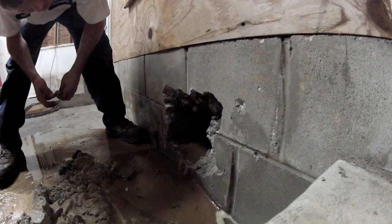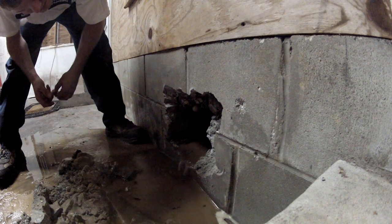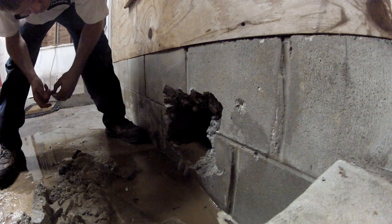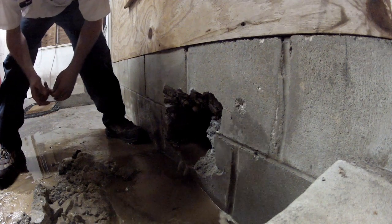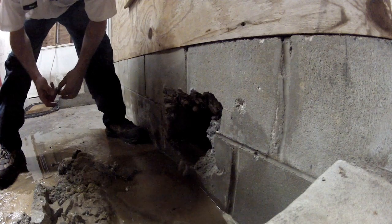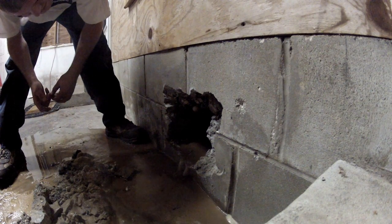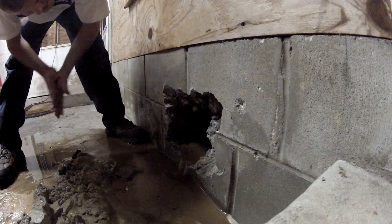So a T came loose. I don't know that it's a T yet, but I suspect that's the case. How old is the house? It's only 14 years old. 14 years old? Do you think it could be from a root? No, I doubt it. Not underneath the house like this.